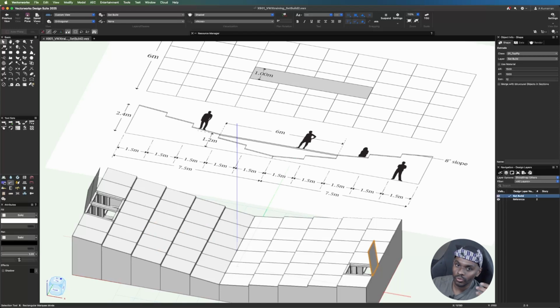You can also move forward to throw this into a bunch of sheet views to show other viewers what the set is supposed to look like in front view, top view, and isometric view. I'm not going to go into that again because I've already done that in the previous one. So I'll put the link somewhere in the screen to help you find your way there if you need it.